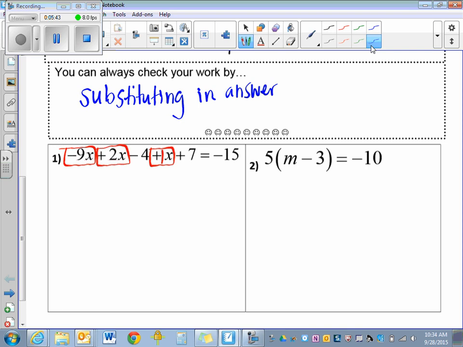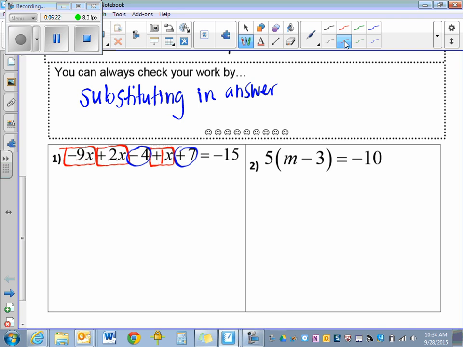Okay. So let's take a look at our other like terms. On the left side, we also have negative 4 and positive 7 can be combined together. This is something that you guys were struggling with on your test, so make sure you're paying attention to this part here. Again, it's very helpful to draw boxes, circles, underline, cross it off, highlight it, whatever you need to do to help you separate them. All right, so let's combine our x's together first. We have negative 9 plus 2 plus 1. What is negative 9 plus 2 give us?